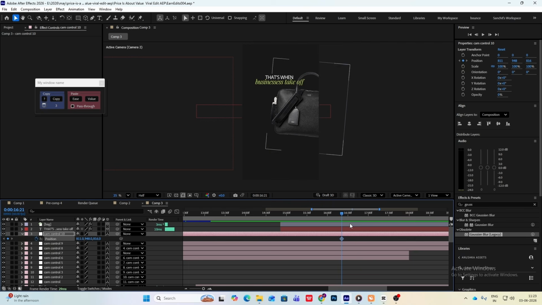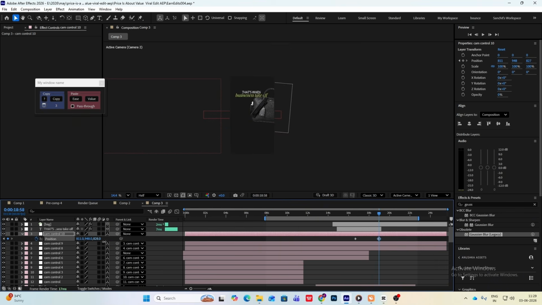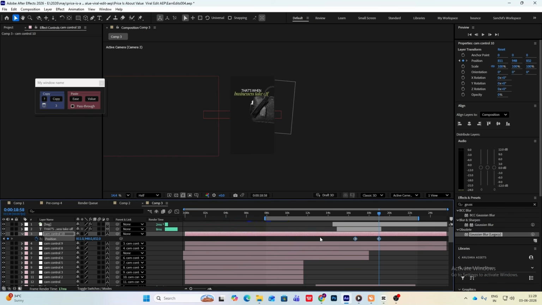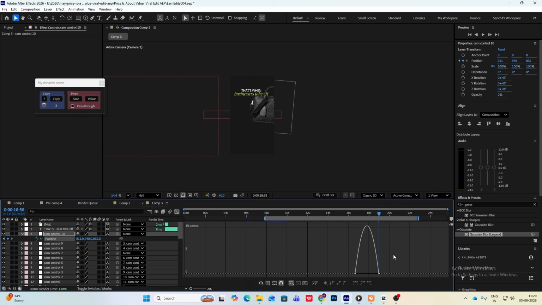Somewhere around here, click on the position keyframe, go ahead and connect the 9 to 10, zoom this in slowly. And we need a slow to fast animation, so select F9. Make this slower at the start and faster towards the end.